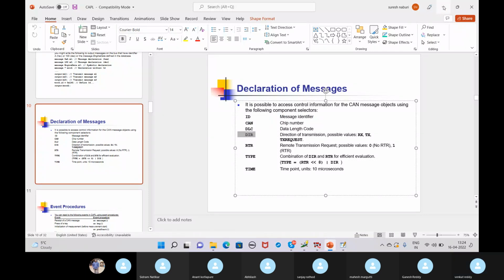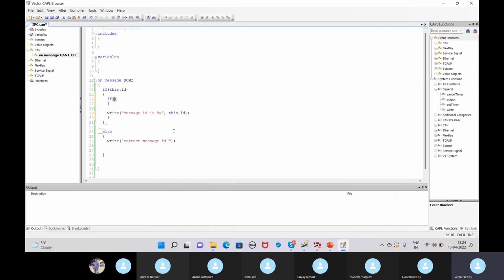Okay, so likewise you have to try. If it has direction, right, this dot dir. Okay, direction also will get it. Let me try.